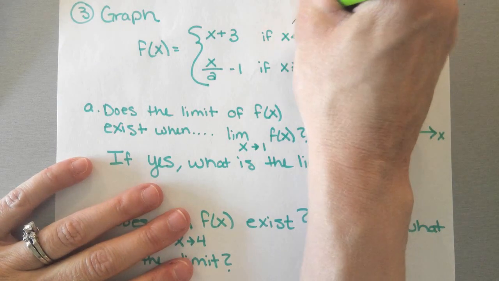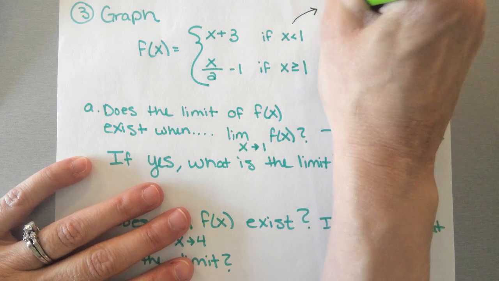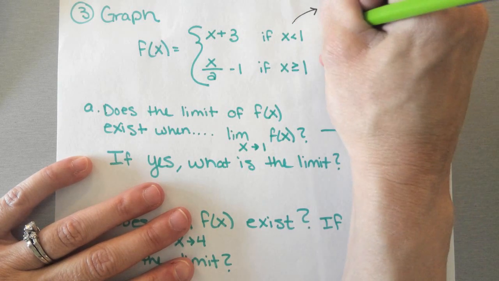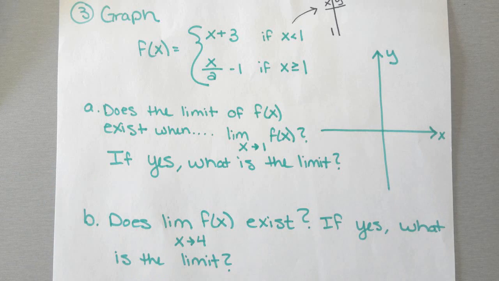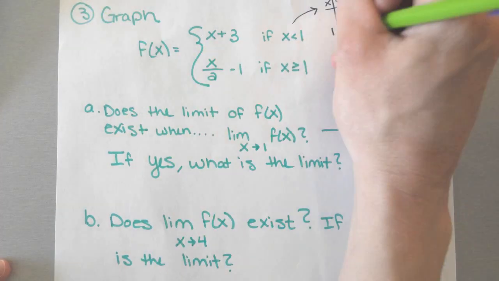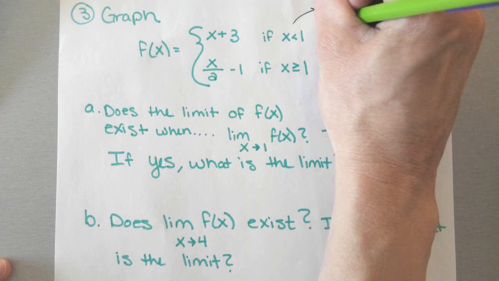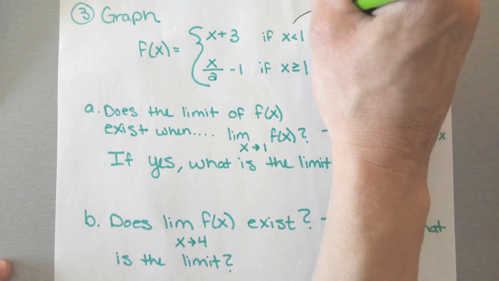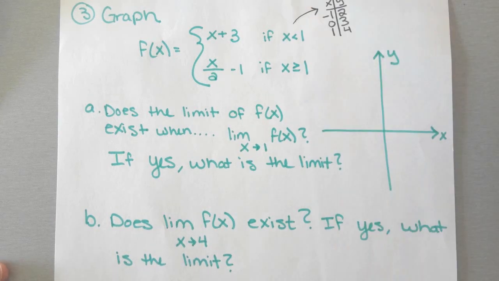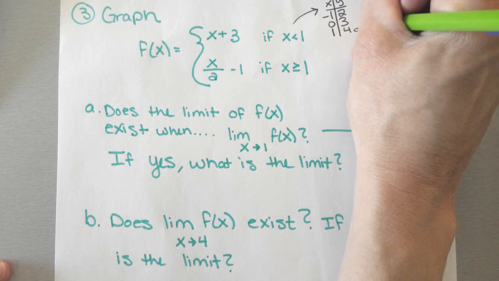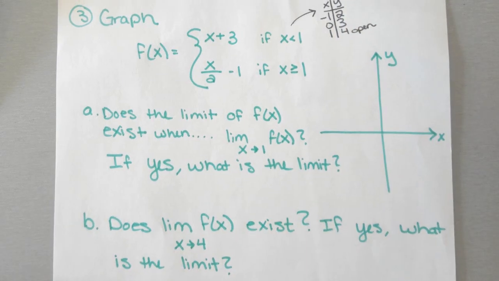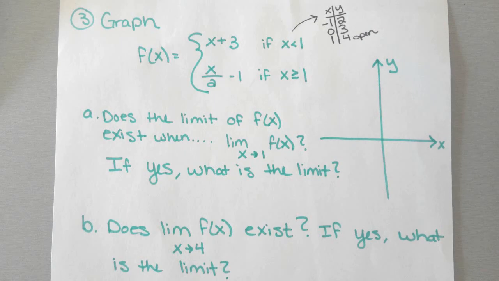Remember that even though this says x is less than 1, I still start at 1. Because otherwise, it brings up the debate of, well, what do we say is less than 1? Would it be 0? Would it be 0.5? Would it be 0.9? 0.99? So instead of playing that game, we're going to just start at 1 and put an open circle there. If I plug in 1, I get out 4. Now I'm going to go smaller. If I plug in 0, I get out 3. If I plug in -1, I get out 2.